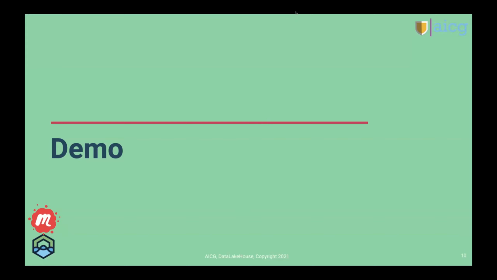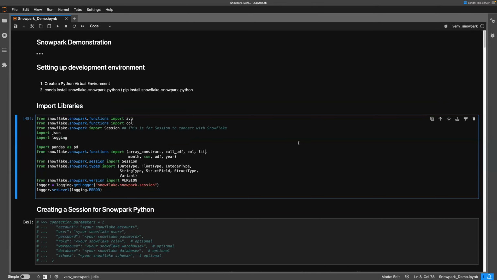Thank you, Christian. I'll take it forward from here. Let me just share my screen. Okay. So, taking forward the great introduction that Christian just gave us, Snowpark lets you extend your capabilities in Snowflake and gives you more features that you can use to extend your existing data pipelines.